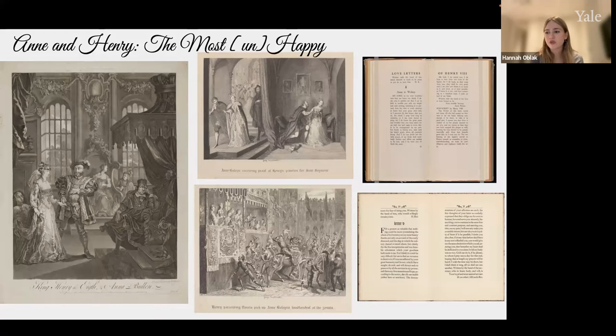Now, what we have here are three cartoons on the left, which are from the 18th and 19th centuries, and they were done by the renowned William Hogarth as well as George Cruikshank, who are two really big figures in English print and art. And through these three images, you get to see all the trials and tribulations of Anne and Henry's relationship within the larger context of the theme of courtly romance. So in the image on the far left, Hogarth depicts the courtship of Anne and Henry, as seen under the spited gaze of their old beloveds. So you can see in the background Catherine of Aragon, and you can also see Henry Percy, respectively.